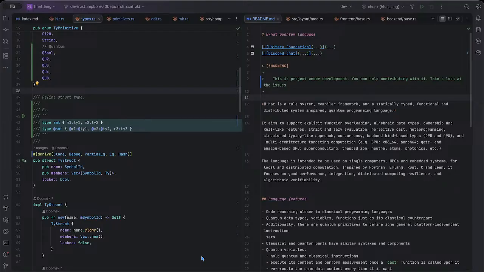MIR, again, some checks, optimizations. It will lower to the LIR. And again, it will do some extra checks, extra optimizations. Then it will convert into the standard Rust compiler backend. I think it's LLVM, but you can also have Cranelift, because it's a side project that I saw, where they are still trying to have Rust being compiled into Rust, its own ecosystem.